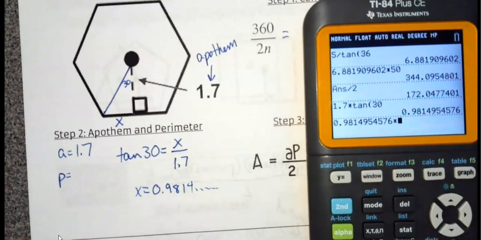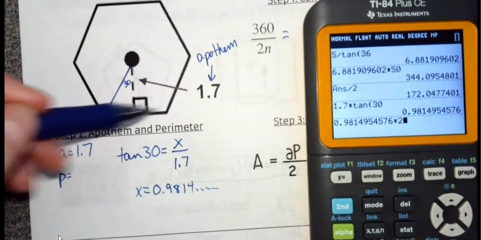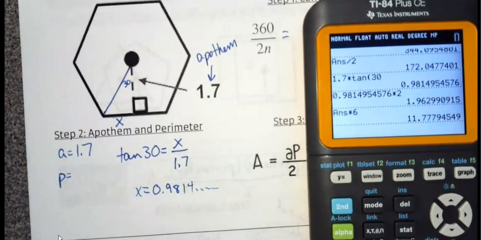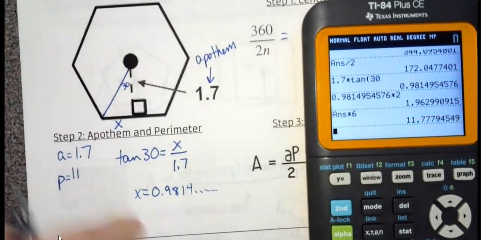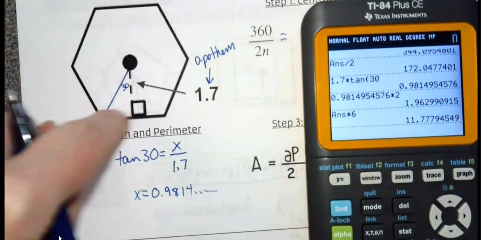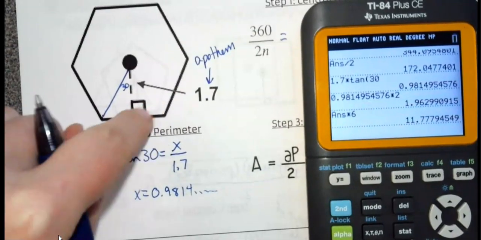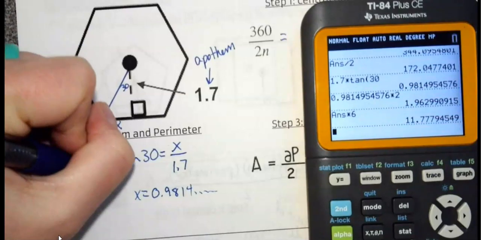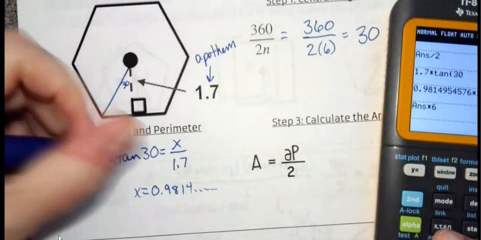But if it makes you less confused to multiply it by 2 to figure out this side, and then multiply it by the number of sides, you can do that. Ultimately you are taking the length of this and figuring out the entire perimeter. Since this is half a side, we need to multiply it by 2, and then also multiply it by 6. We've already talked about that.